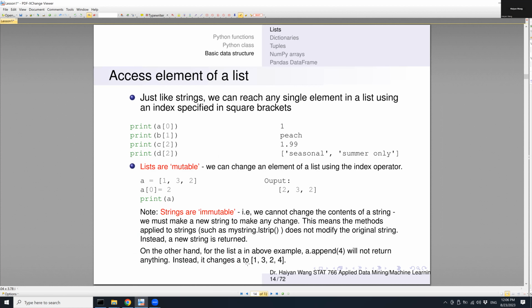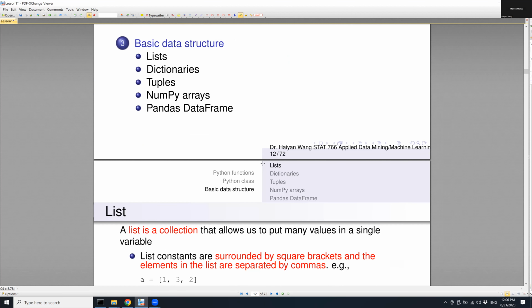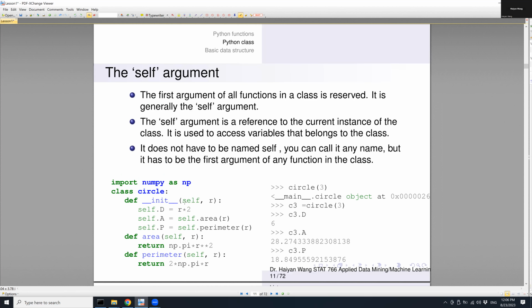Okay. This self, the keyword self doesn't have to be self. You could use another name. For example, if I don't call it self, I can call it obj. If I call it obj, then everywhere I'll have to refer to it as obj. And later on, when you call it, it's going to be the same. So whatever you put in as the first argument in that function, that becomes this object itself. Okay, so that's about the definition of function and the class.